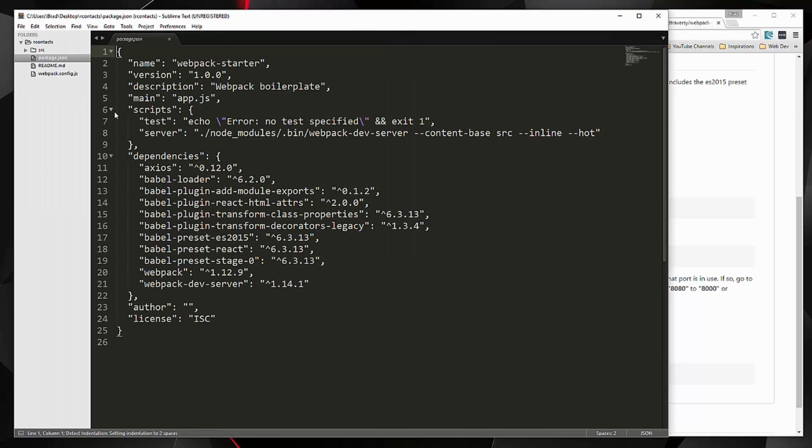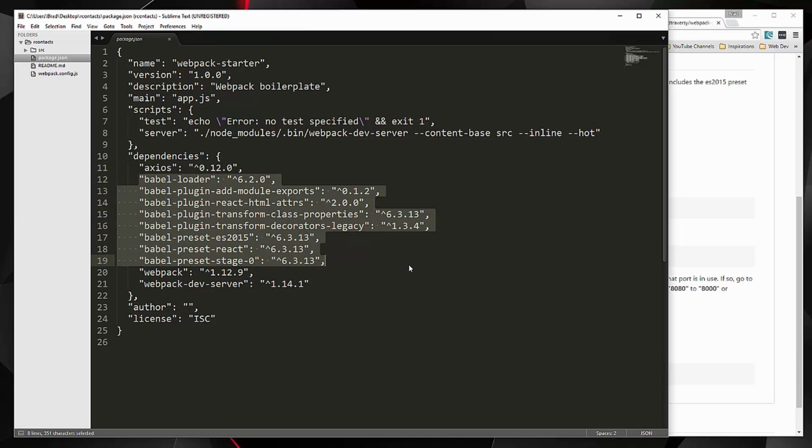Let's look at the package.json file. This obviously has the name, version, and all that stuff, but the important part is the dependencies. By default this package comes with Axios, I'm not sure how that's pronounced, and we're going to use that to make our GET request through our Redux file and get the users. Now, all these things here are for Babel.